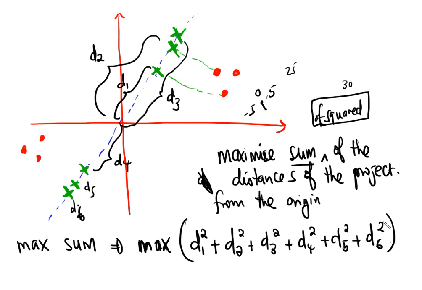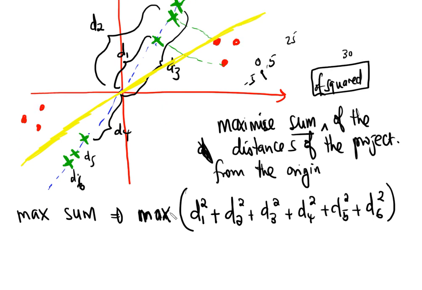Cool. These are the D1s, D2s, D3s according to that blue line, right? We can have another line like this, I don't know if you see yellow. All these points are going to have their own D's. We're going to have another set of D's. We're going to calculate D1 squared plus D2 squared. I'm writing in yellow, I really apologize. I don't know if you can see it.